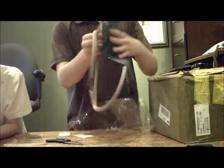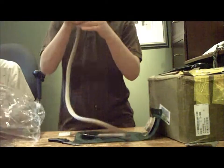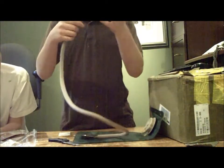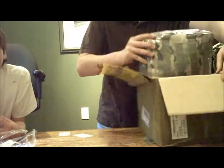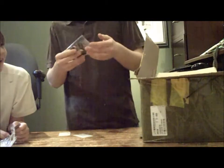So, a 2.5 liter hydration pouch. Basically you put it inside something that holds the hydration pouch, and then you take the cap off, you bite down on it, and it gives you water. It's a 2.5 liter one. I got this for $4.99 plus tax and the shipping for everything. See, there's something big in there that I'm going to get to after.